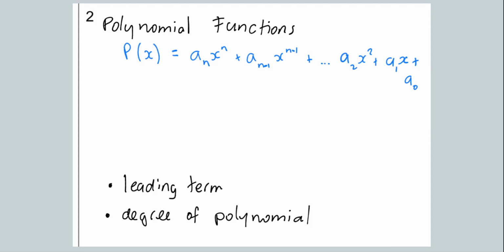Now, there's a few things I should point out. Number 1, a sub n does not equal 0. So it means that there is a starting term. If that was equal to 0, then this would be the starting term, because this would all cancel out. So there's some sort of starting term. Everything else could be 0 or any other number. So it could be 2, could be -7, could be 0, or it could be pi, which is a constant number. But they're all constant numbers, fixed numbers. And then at the end here, we have a constant number as well.